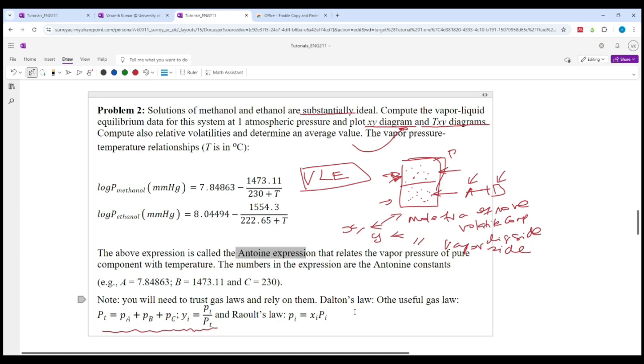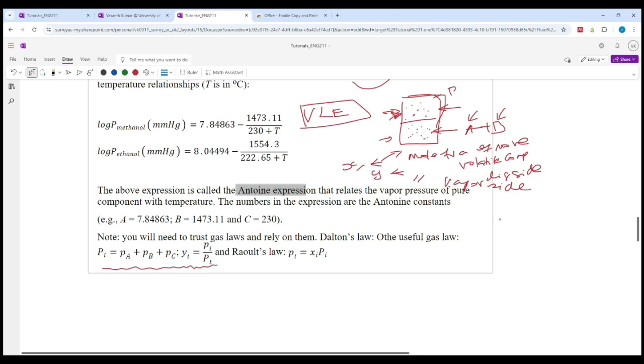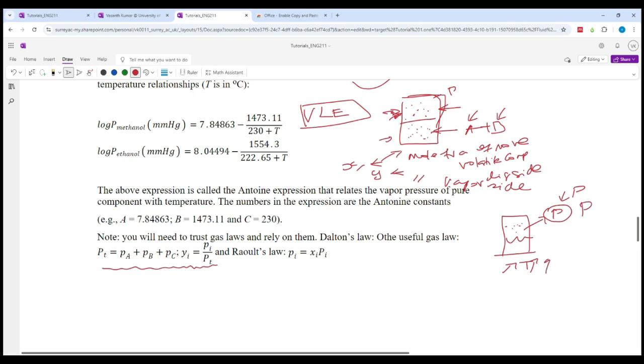So how must this have been obtained in the lab? Obviously they use a lot of sophisticated equipment, but all we have here is some pure methanol, and then you heat it to some particular temperature T, and then you check what's the vapor. So it creates some vapor on the top. What's the corresponding pressure? That's nothing but the vapor pressure. You raise the temperature and record the new vapor pressure, increase the temperature, record the new vapor pressure, and then you finally correlate them. So you will have a lot of data, T1, T2, T3, P1, P2, P3.